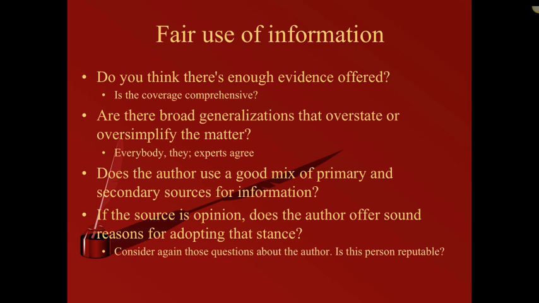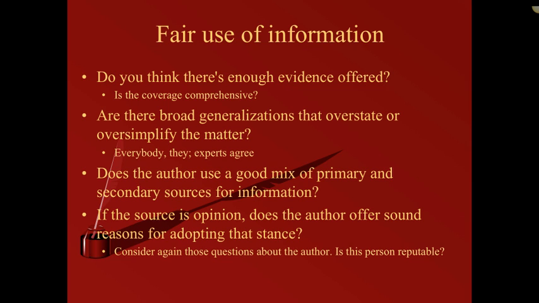The secondary sources are going to be like journal articles that help you make your argument about that book. If the source is opinion, does the author offer sound reasons for adopting that stance? So anything you read that's persuasive is going to be debatable, which means you may agree with it or you may not agree with it. And it is an opinion. So when the author supports the reasoning for the argument that he or she makes, is that argument sound, or do you see holes in it?